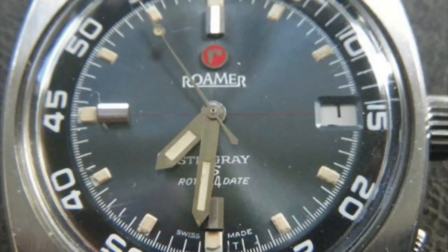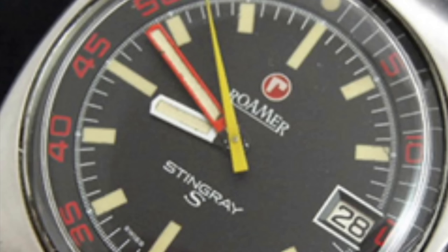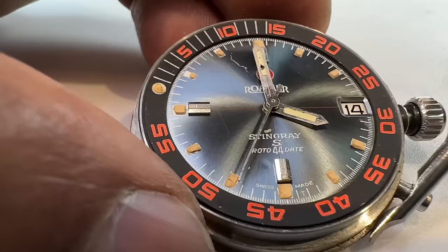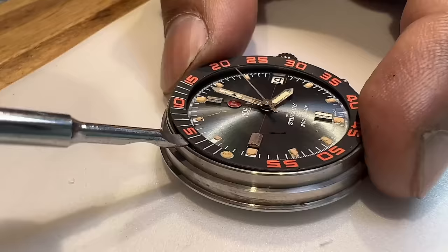and then on the later edition they added this contrasting inner chapter ring with the bright red numbers. It also had a sort of striking yellow hand. So this one, I don't know whether somebody's upgraded this chapter ring or whether it was an in-between model. It is the Stingray S. So that's quite interesting.